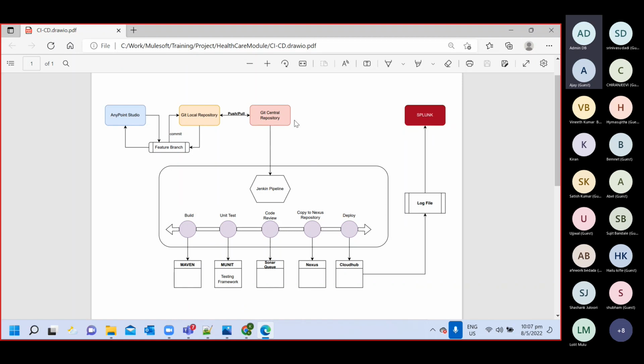And this is a brief diagram. Once you do the development, we have this CI/CD Jenkins pipeline which will build your code and deploy your code. That we will discuss in detail later, once we start the discussion of the Jenkins pipeline. But yes, this is the high level. That's why we need to know the repository in detail, and that's why we are going to learn the Git repository right now. This is why we need a Git repository. Now we will understand how to create an account in Git, how to access all these repositories and everything.